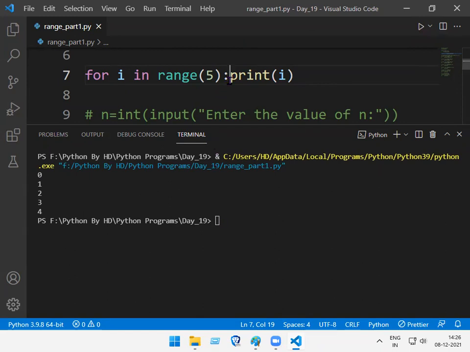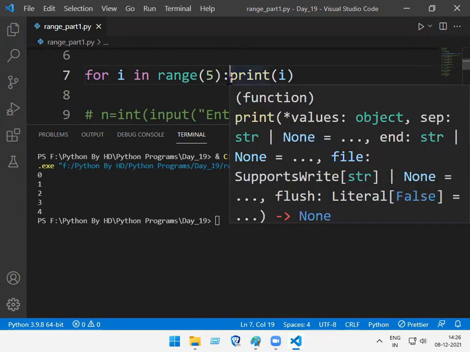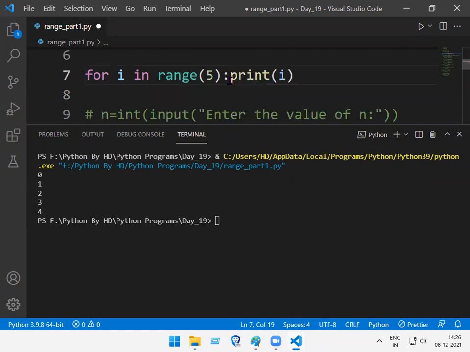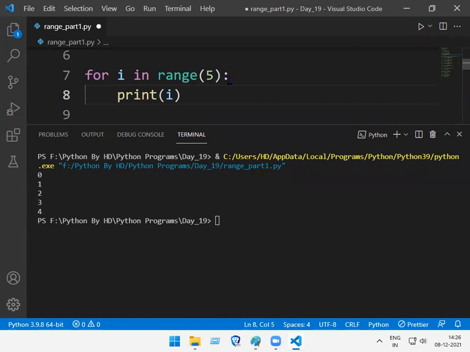Okay. You can have this print statement, only a single print statement, in the same line, or else you can have it in the next line. But when you have multiple print statements, can you write them in a single line there? No. Okay. So better write in the next line. Make a note of this one. Naveen, clear?